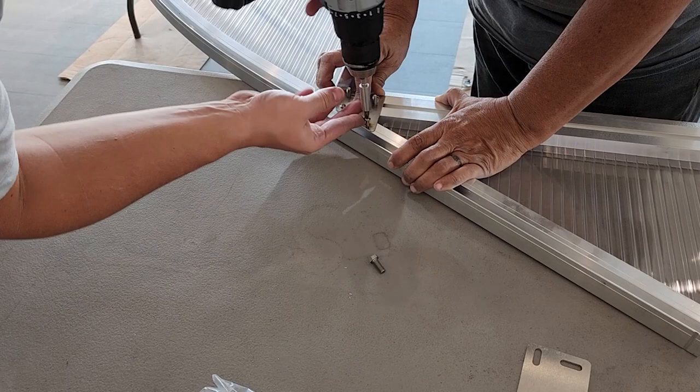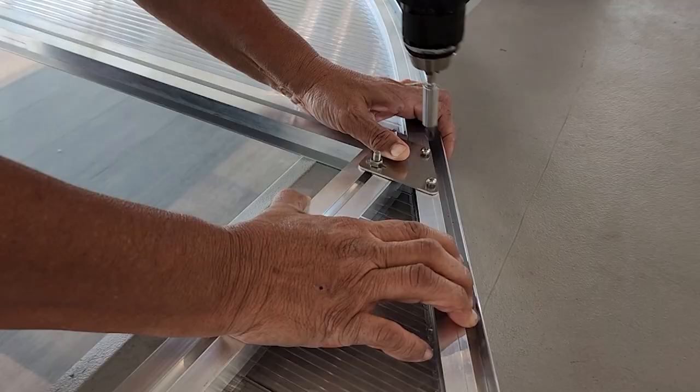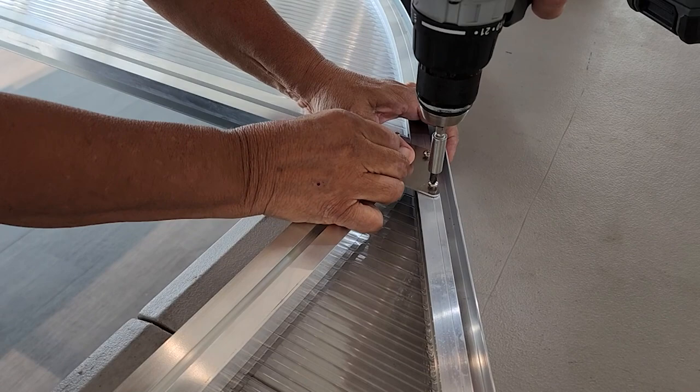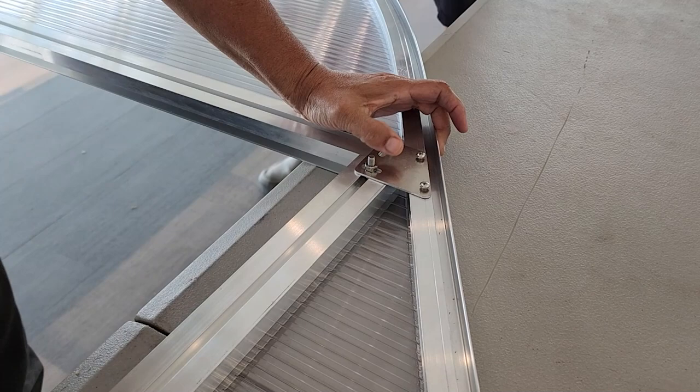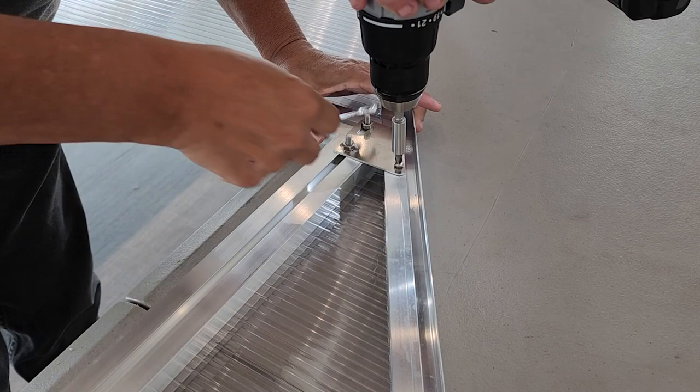Once again, remembering this is an aluminum frame, so take your time. Now we'll repeat this process on the opposite side, doing the exact same thing, making sure that our polycarbonate is nice and flush into our frame. And then we'll go back and utilize our connecting plate with our pre-installed hex head bolts and our self-tapping screws. Once again, remember, the frame is aluminum. Take your time. You want to get it snug, but you don't want to break off the screw head.